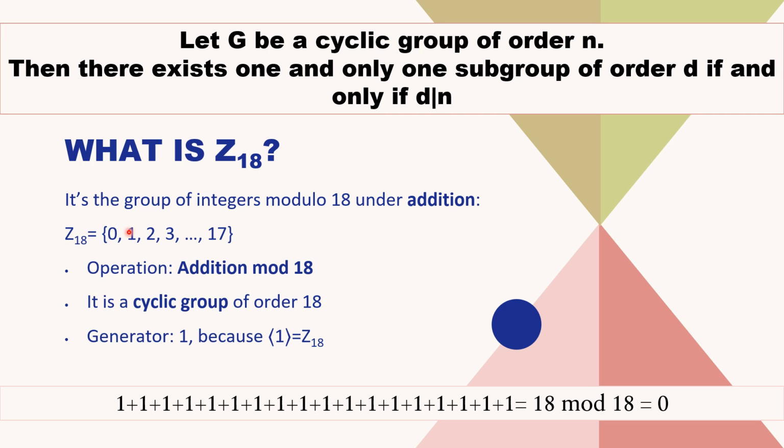1 is the generator. So what are the two main things you have to remember? The order of the group and what generates the group. If you know what generates the group, you will be able to make the group, right? For example, if you want to make a subgroup, which is what we're going to do in this question, you need to know the generator of that subgroup. Once you know what generates that subgroup, you will be able to make the entire subgroup. So the main thing to understand is we need the generator to make the cyclic subgroups.